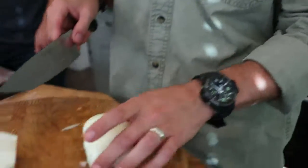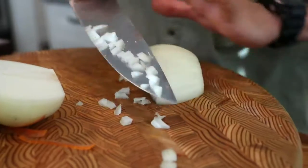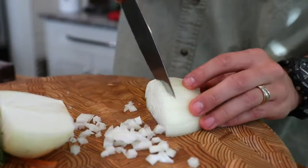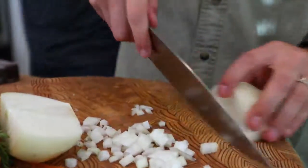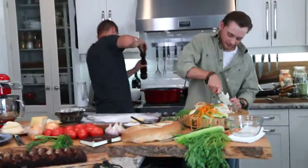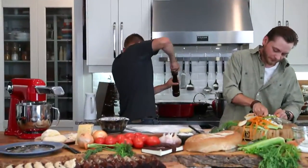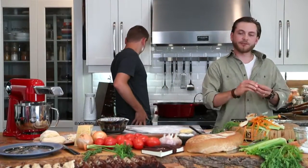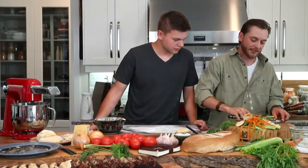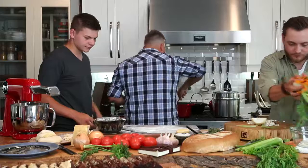Okay, so I'm going to show you this here. So you saw what we did. It creates this, and as soon as you slice it, what you're left with, look at that. Each time, the perfect amount, same size, all the way through. Beautiful. And then all you want to do is that little root there that we left on at the end to hold it all together, that part you just don't want to cut up, take it out, put it in with your scraps. Good, so we've got a really nice flavor base going here.